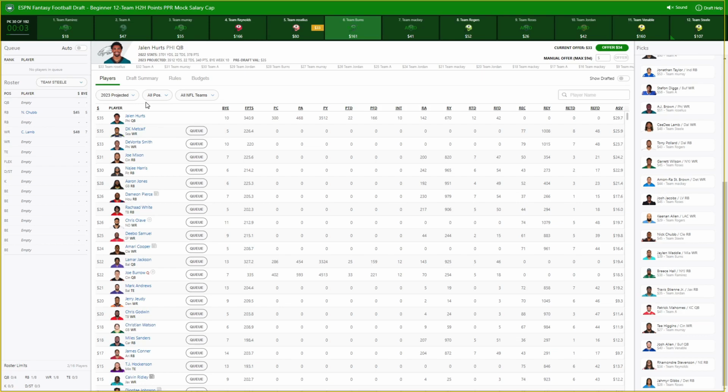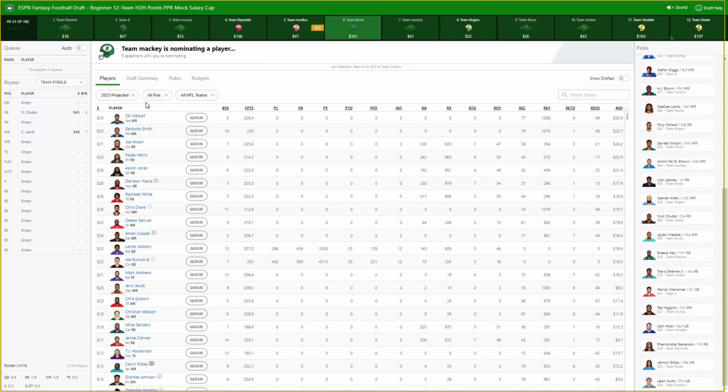And right here, we're going to see Jalen Hurts go for $33. That's exactly to me why it makes sense that if you want to draft one of the top three, draft Jalen Hurts. We saw Josh Allen and Mahomes each go for 40. Jalen Hurts went for 33. I personally have Jalen Hurts ranked ahead of the two. So if you're going to draft one of these guys, just take Jalen Hurts.